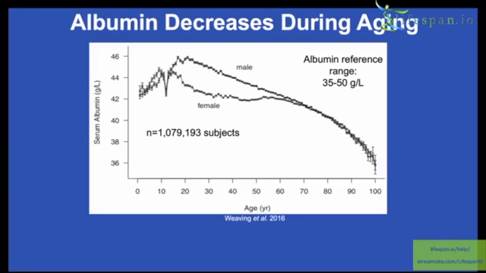Let's start with albumin. I'm going to go through every one of the nine variables on the list. For the sake of brevity, there's no possible way I can go through every study for each variable. So I'm going to focus on the biggest studies that have enrolled the largest amounts of subjects. These would have more statistical power to identify meaningful correlations and associations when compared with studies that may have a few hundred or a few thousand subjects.